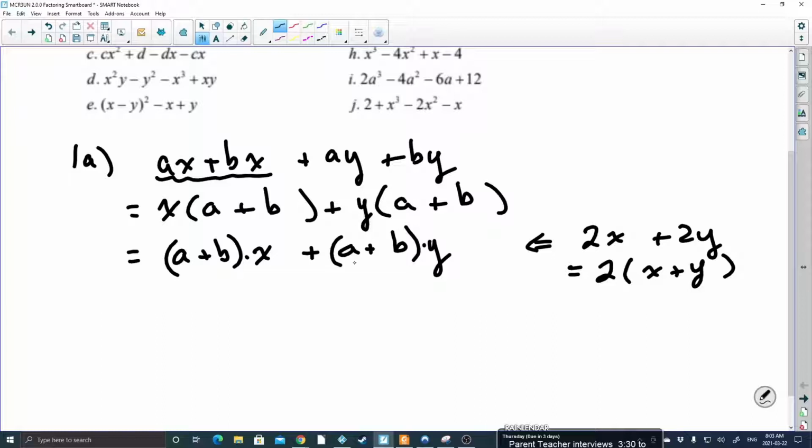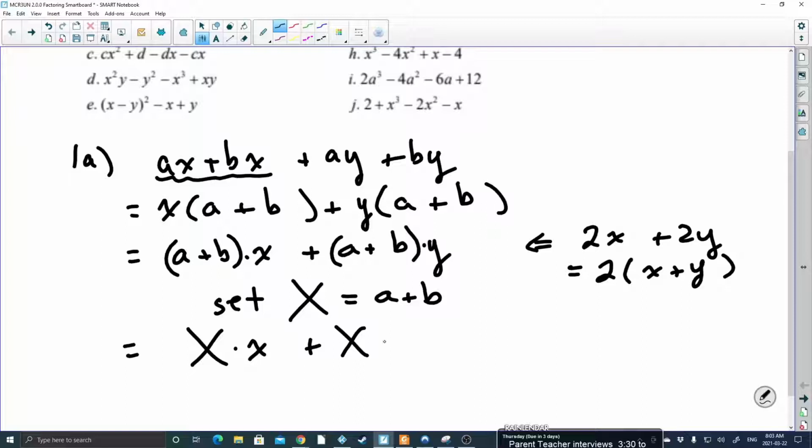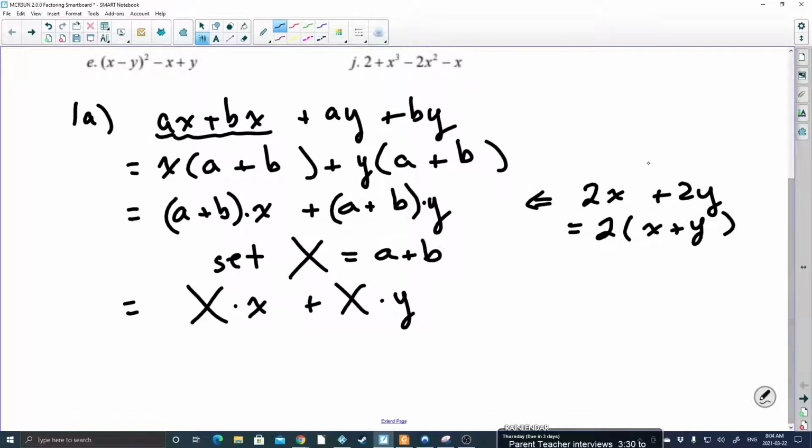And usually with a variable substitution, you're going to use another letter. We usually use a capital letter to do this. So let's set capital X to equal a plus b. Just temporarily. Now you don't have to do this, but it might help you see what's happening. So a plus b is now going to be replaced with capital X. Can you now see that that capital X is in the same position as the 2's were in the example off to the side?